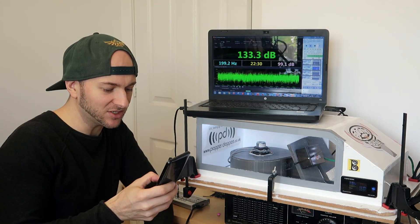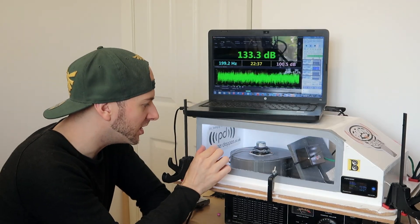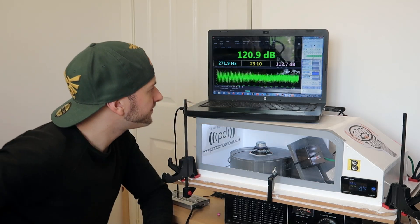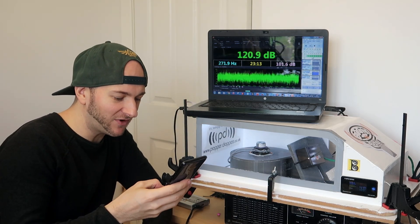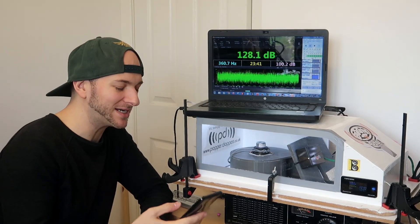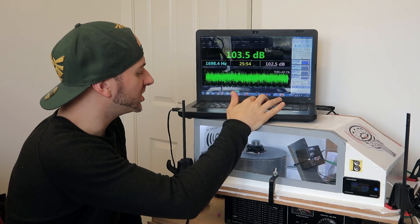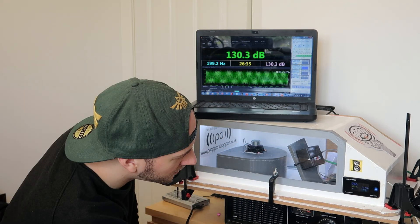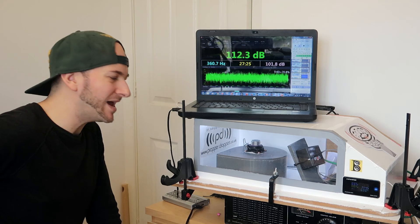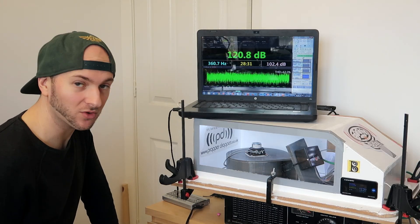133.3 — that's quite considerably down, because that's the quarter wave mode of this box. For the quarter wave to be loud you want the highest pressure point right at the back where the mouth exit is. 120.9 at 45 scaled — that is a huge drop. 128.1 — it's not great but it's better than 111. Putting it back to firing backwards for the door-closed test: 135.4, 133, 129.2. So it's like 8 dBs louder in that position even with the door closed at 360 Hz.